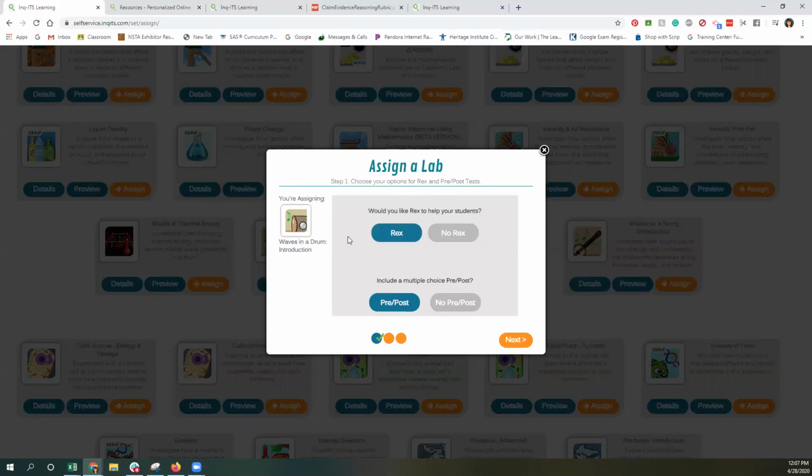We have lots and lots of data. If you go to our main page, you click on research, lots and lots of data about how Rex helps students develop their critical thinking skills faster. That being said, if you have students who are lacking in grit, who really have a hard time struggling.